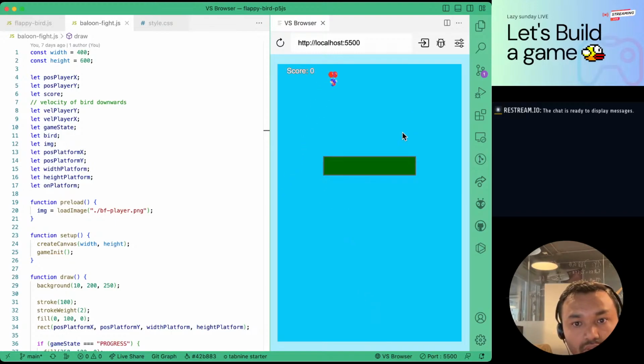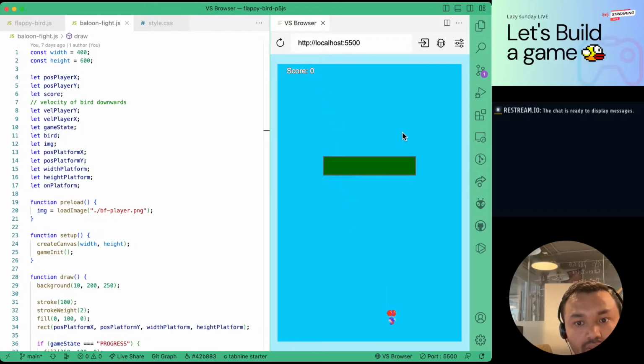You can fly a balloon fighter and it can land on that little platform there. It can bounce. There's this edge case where if you bounce at the very tip of the platform, it bounces you upwards.